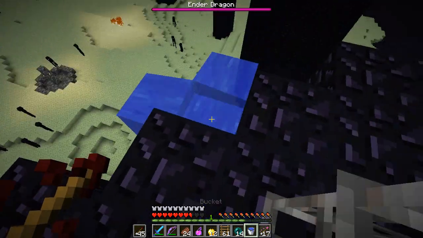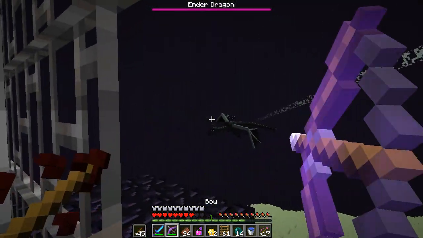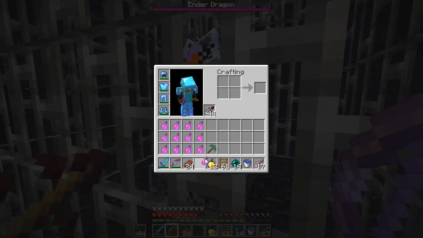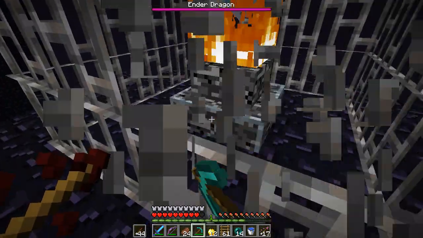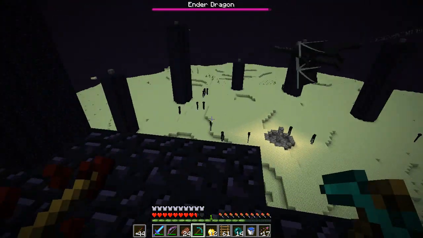There. Okay, so we did that. Now the Ender Dragon will actually come at you if he sees you near any of the crystals. Like, he will actually go out of his way to try and reach you. So that is a bad thing. Okay, so we got that now. This is terrible. Okay, so that guy's taken care of now.